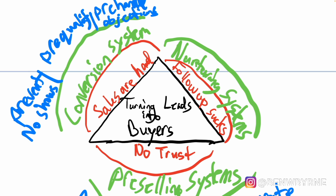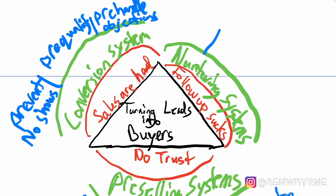Okay, so number 1, looking at nurturing, the very first thing I would call it is the weekly warmer. All right, warming people up, keeping them warm, continuing to deliver value, continuing to prove you can help them by actually helping them, continuing to make offers and re-offers and things of that nature. All this stuff goes into the weekly warmer.